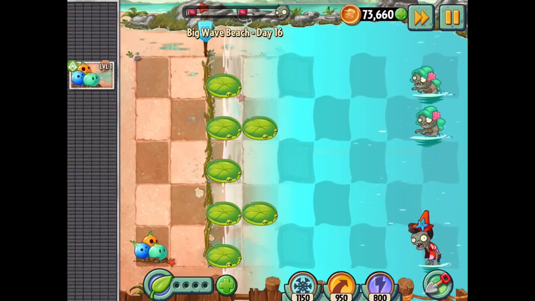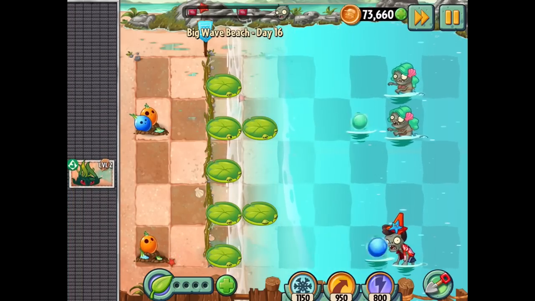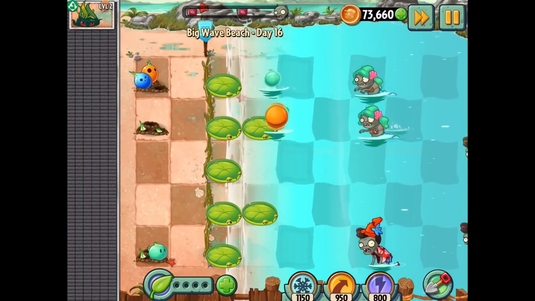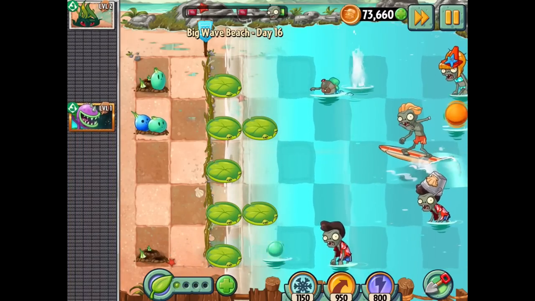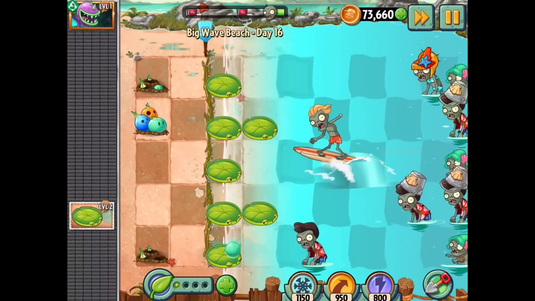Okay, so I think we should put the bowling bulbs way in the back, as far back as we can really put them. We do have some Tangle Kelp if we need it. I'm hoping we don't. And it's really just about seeing which plants we end up getting. Okay, we do get some Chompers. I'm gonna hold on to the Chompers for now. Get that dude, get him out of here.